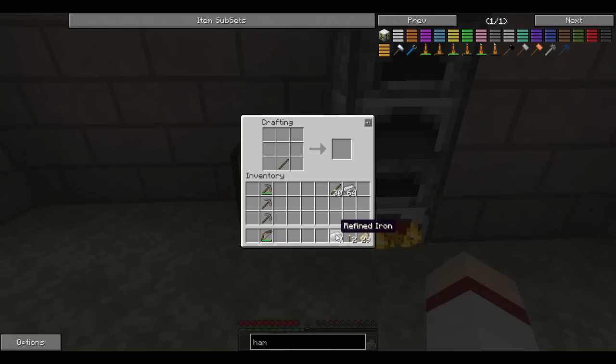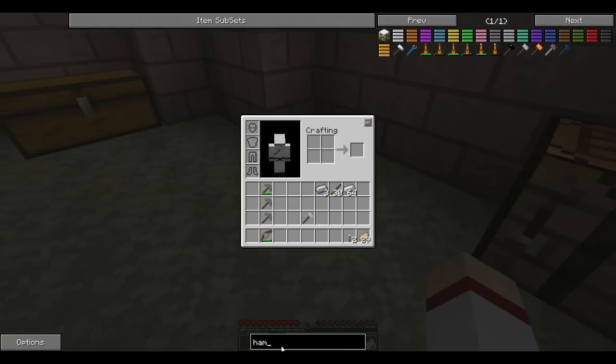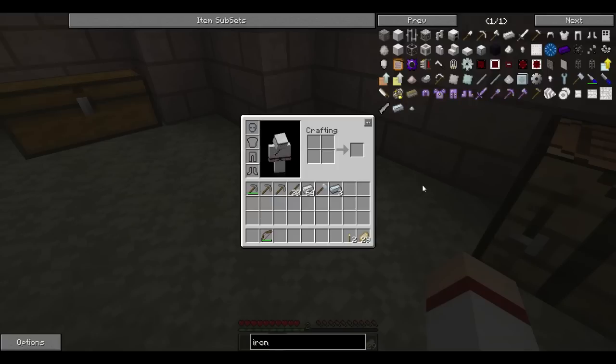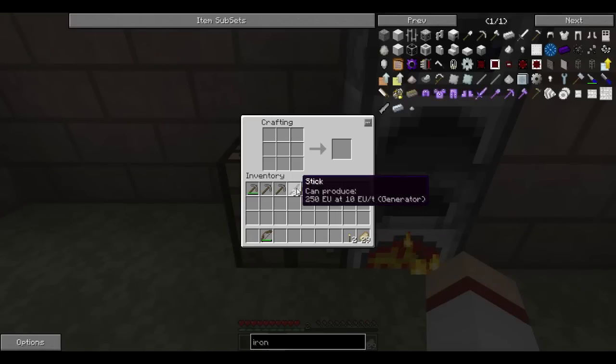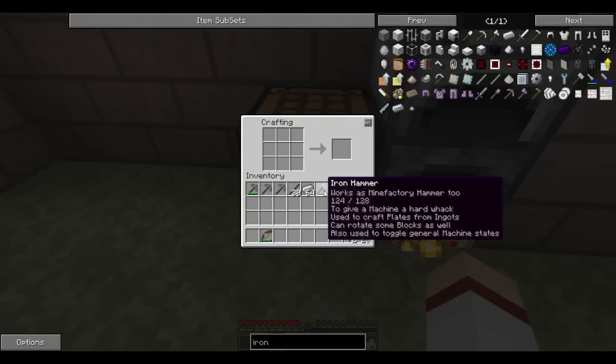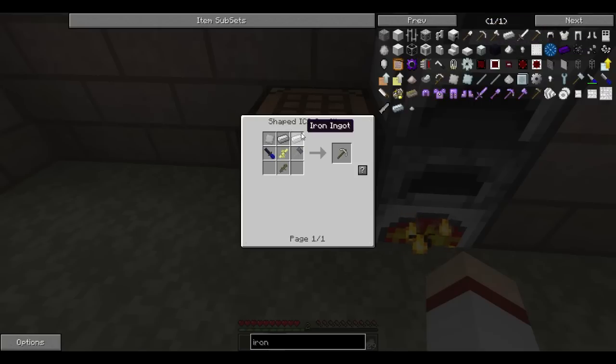Now, to make the hammer, we just have to do that. Iron hammer. Cool. Now, the other thing that we need is... It's not a chisel. What is it? It's an iron file. So, refined iron plates. So, we put the hammer here. Iron plates. And we need two of those. Iron plates, and then was it just the two plates and a stick? Iron file. Now, let's go ahead and make an iron pickaxe.